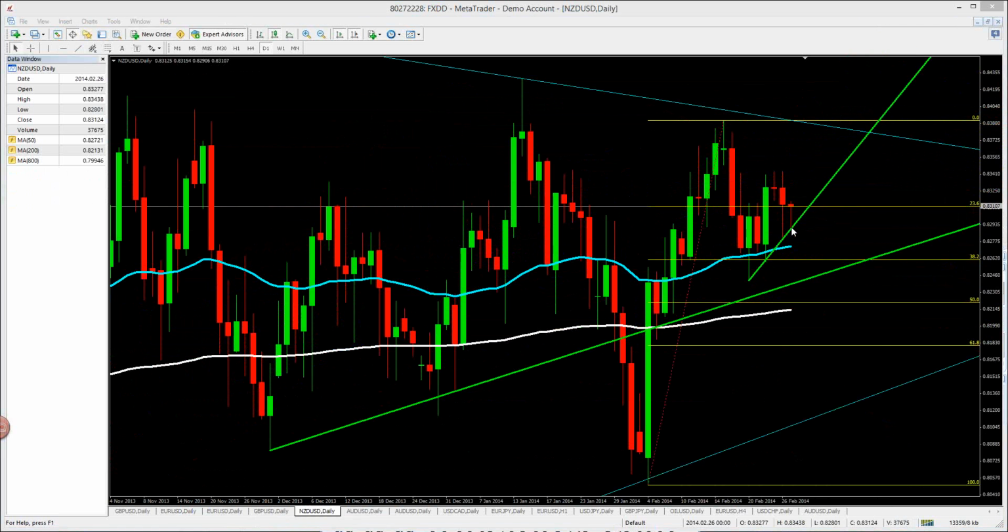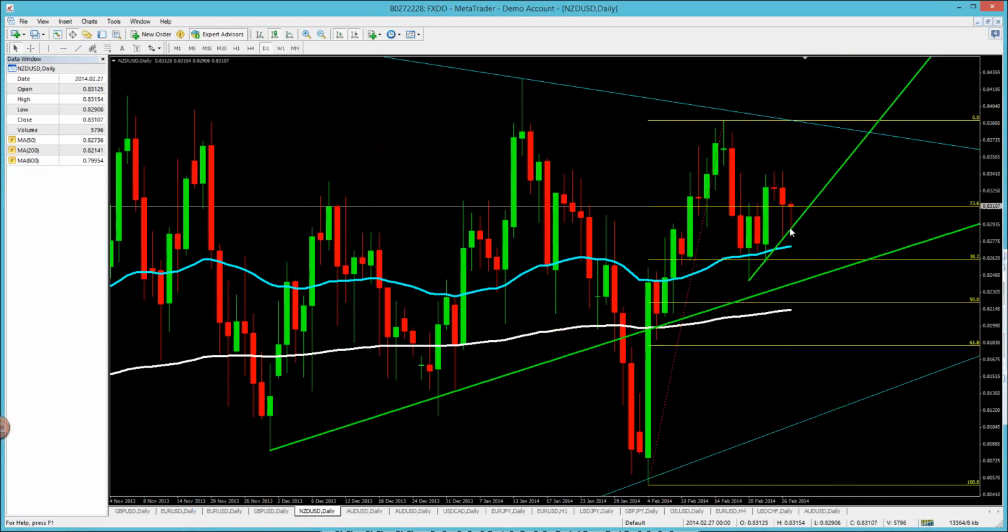We don't have a tremendous amount of news on the New Zealand. And so for that reason, we are going for a buy here because we are in consolidation. We're going to see more movement in that respect. We're going to look for a buy here on the New Zealand dollar. Has respected the 50 EMA so far and now has a trend line. So the actual perfect place to get in on that trend line would have been at our, I would say about 83.00, 82.87. Which is where the trend line was, and that's where price came down to. 82.90 actually bounced off and is now moving higher.